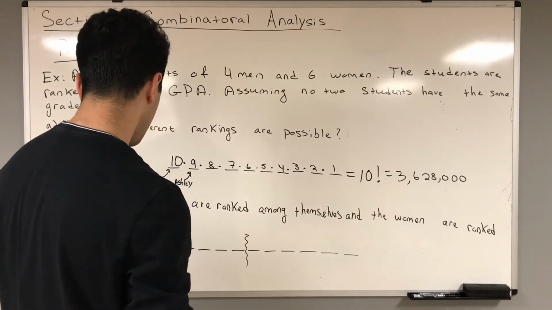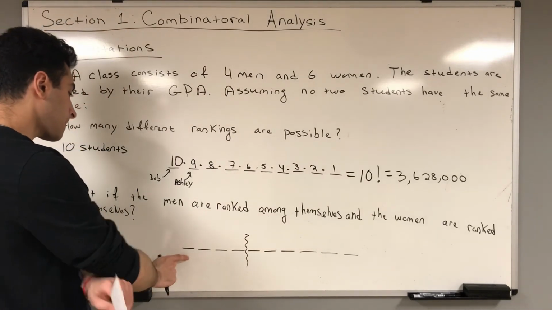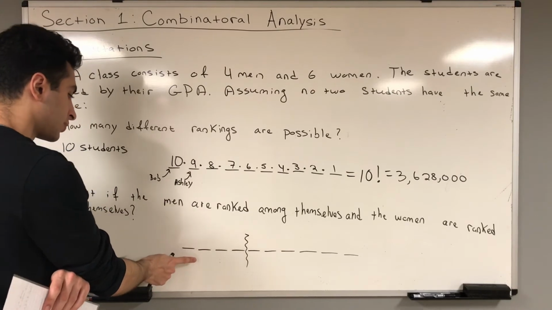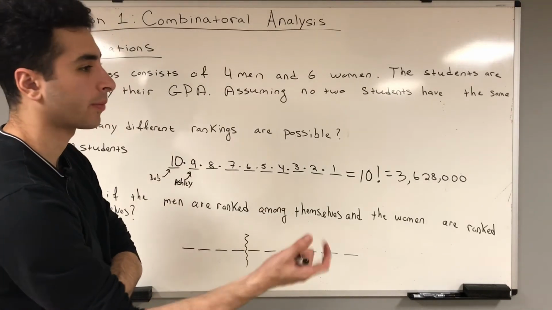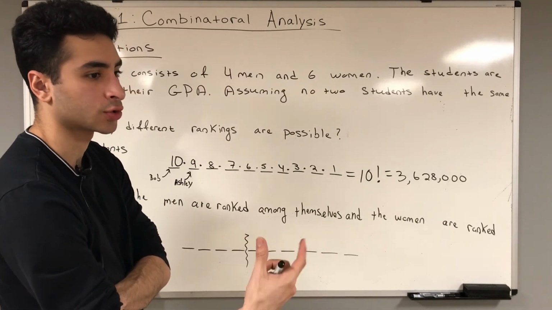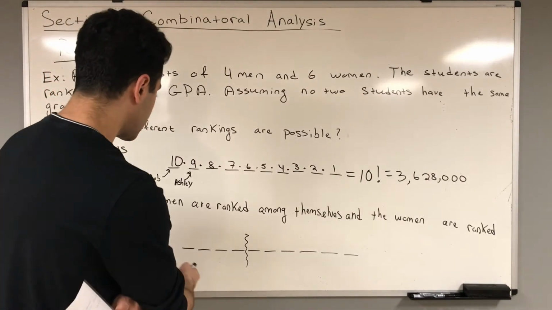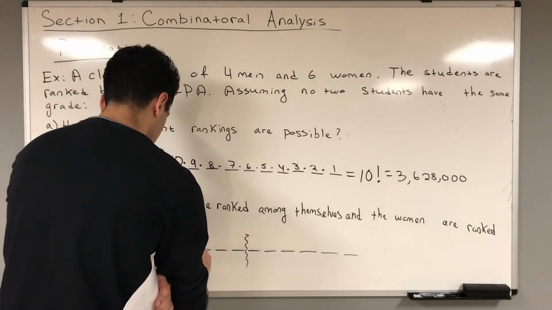Okay, so let's start with experiment 1 in the men's section. How many men can I choose to be in the first place? Well, I have 4 men to choose from, and only one of them can be in first place because no 2 men can get the same grade, right? So you can't get a tie. So I only could choose 1 man here from the 4. So I have 4 different men to choose from, right?